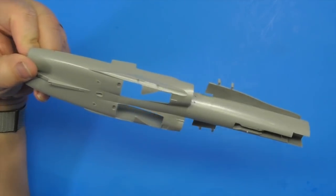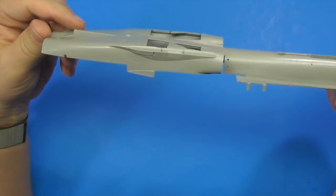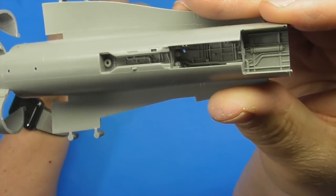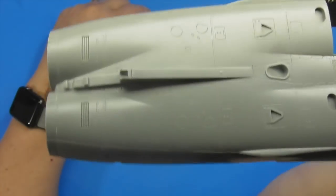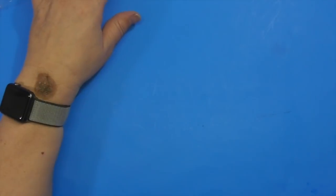Yep, if you've seen my sprue review of the Canada F-18, this is pretty much the same level of outstanding detail. Crisp, fully detailed front wheel bay, access panels, very fine rivet detail right along there. Very nice plastic.